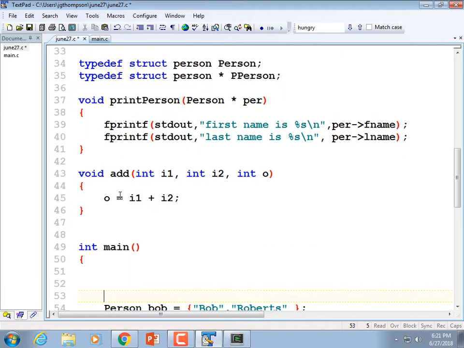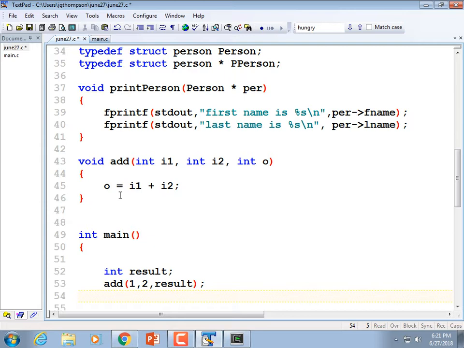Let's test it out. I'm going to declare a variable called result, and I'm going to call add. I want to add 1 plus 2, and I'd like for the result to be stored in result. But when I try to, it's not going to give me any results that I want to see.